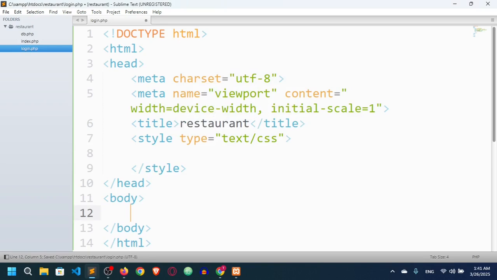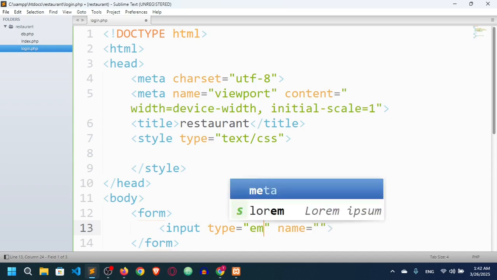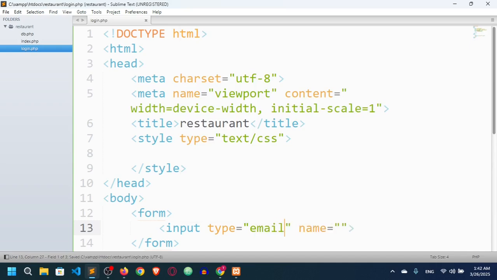So here I need a form, and I need some input fields for the login purpose. Okay, and the first type would be email, because I need to give email and password. I already mentioned that I want to start the login process through email and password only.